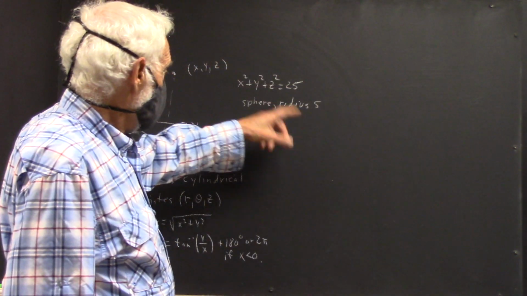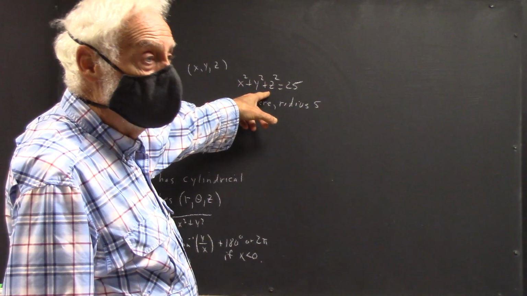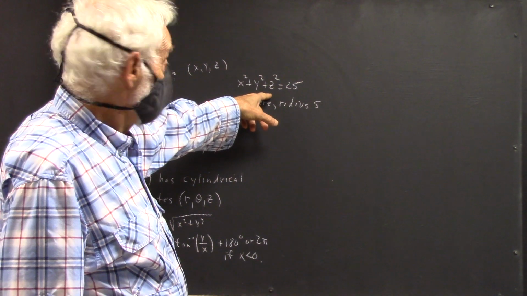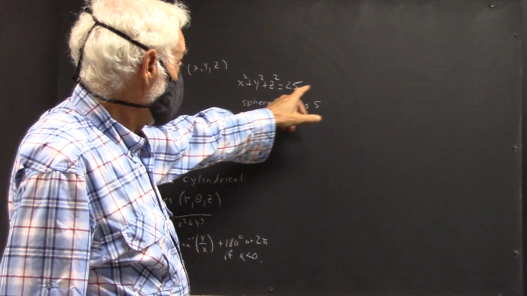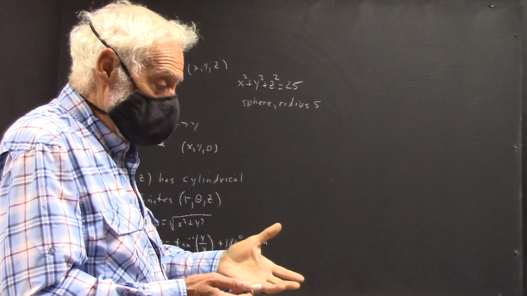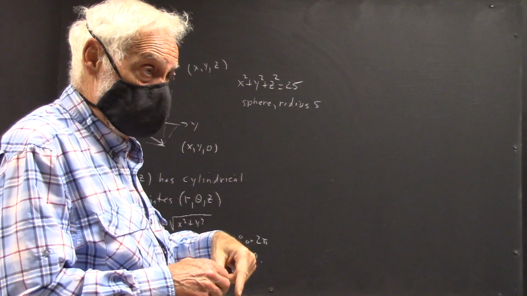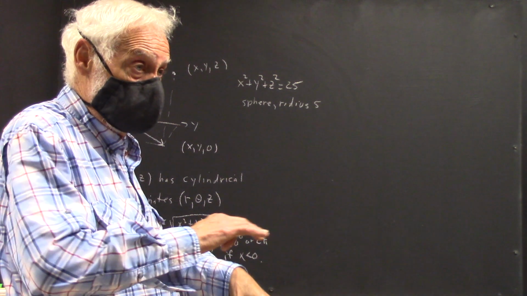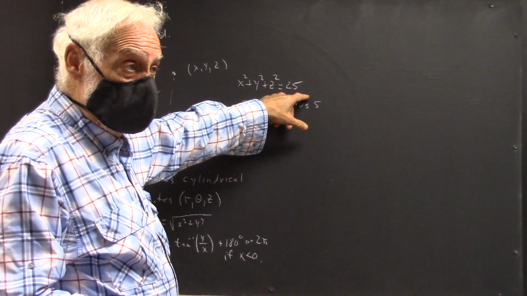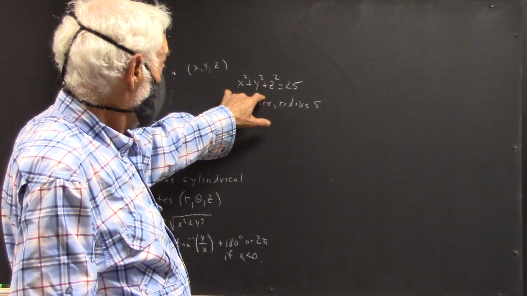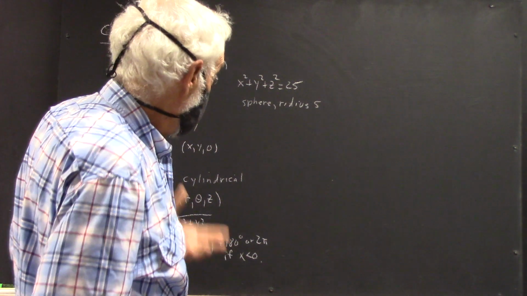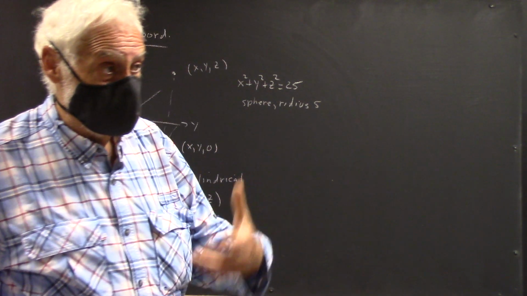Then you could intersect this, say with the plane z equals 3. Then z squared would be 9. And x squared plus y squared would be 25 minus 9, which is 16. And so when z is 3, you got a circle of radius 4. Just slicing the sphere. Higher and higher planes, you can't go up past z equals 5 because you get a negative here. And two squares can't add up to a negative, so you don't have any more points. And so you should understand that in terms of what you did.